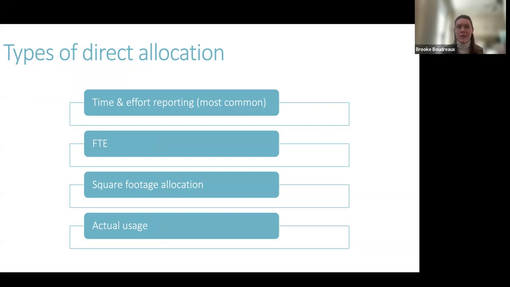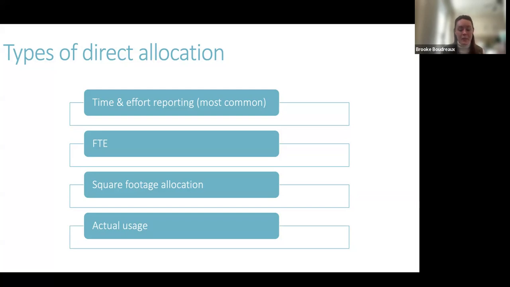I do want to name that as you're thinking about how to allocate your costs, which method to use, every organization is going to do this differently, and it's going to look a little different across organizations. So it would be really easy to just say, okay, this is how you should allocate your rent. This is how you should allocate your printer costs.